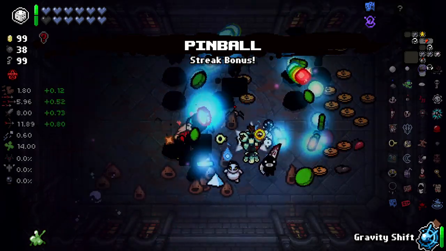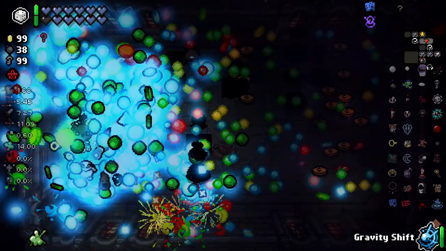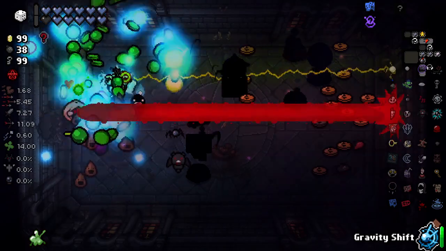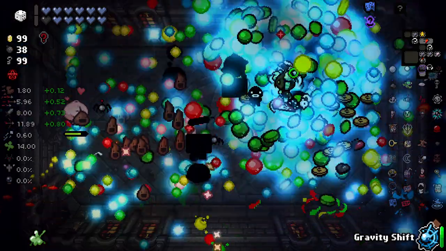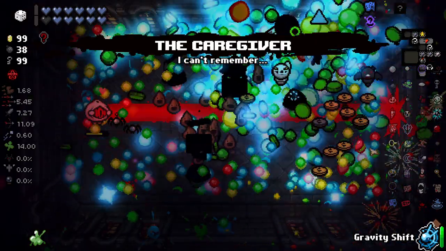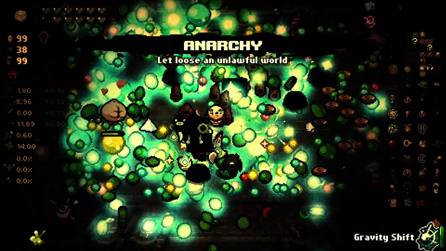Pinball. I'm not firing. The hell's going on right now? I'm not even shooting. Stop. Oh, God, no. I don't know what's happening, but I no longer have to fire. I'm going to blame Entropy. Entropy always seems to be the cause of really broken stuff in this game. I just want to see what the items are. The Caregiver. Didn't we have this recently? Well, I know, we had a recent upload. Oh, God. Anarchy. Experience bar.